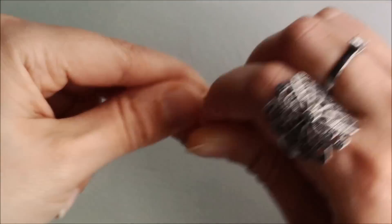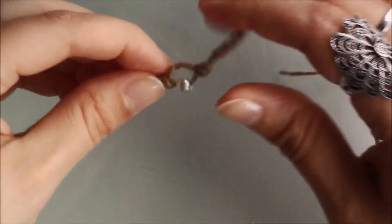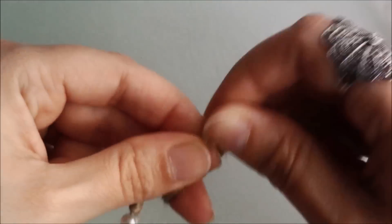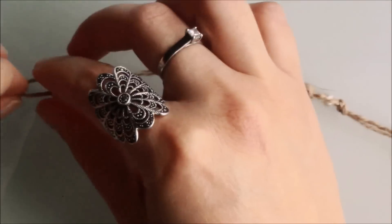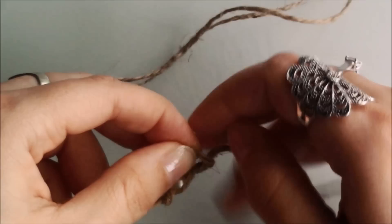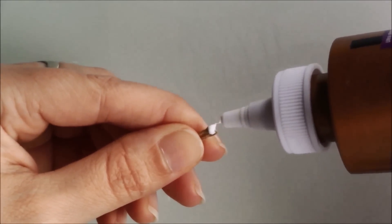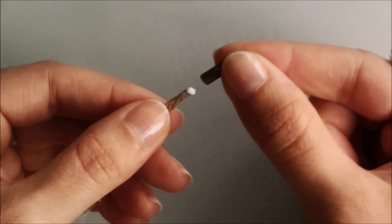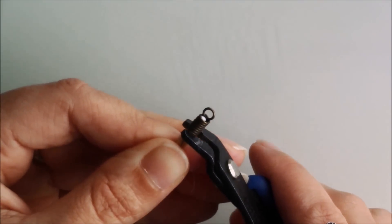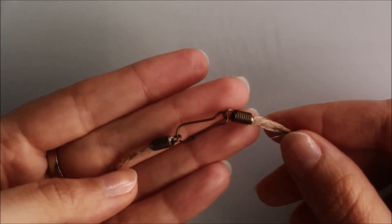Now turn that over and make the second knot. Then repeat on the other side, starting from the knot. Slide the bead in and tie the second knot. Repeat for as many beads as you want. I glued the ends together before adding cord ends. I added a bit more glue and a cord end. To secure it to the strings I closed the last coil with pliers. Do the same on the other side and then add a clasp. Link the pendant between the first two beads with a jump ring and your Heart of Te Fiti necklace is complete.